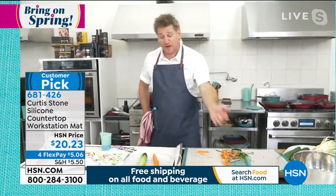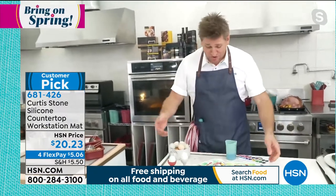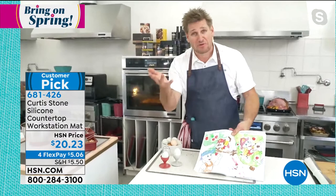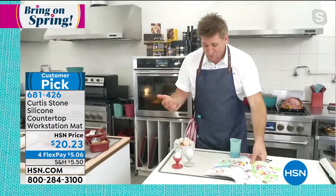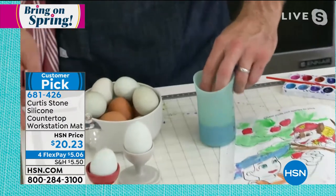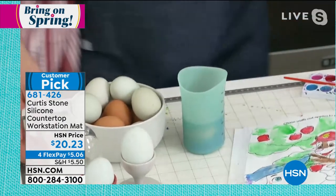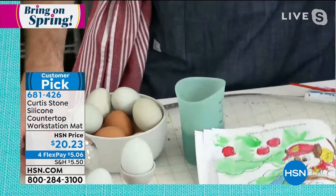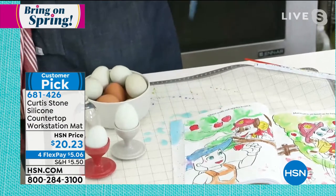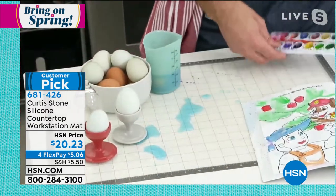So from veg prep like that to crafting, I've got two young boys, and sometimes my little fellas can be kids. They can make a mess, and I like them to make a mess because that's being kids, right? We're going to be dyeing eggs this week, and this is how we do it. You take the egg, you drop it into the dye, but you know how this story goes. I'll take a spoon if I may, Vanessa. Thank you so much. The dye sometimes, what happens to the dye? Sometimes it ends up like this, doesn't it? All over your table, all over your counter, and that's not really what you're looking for.